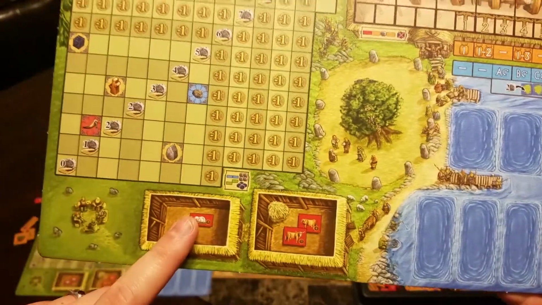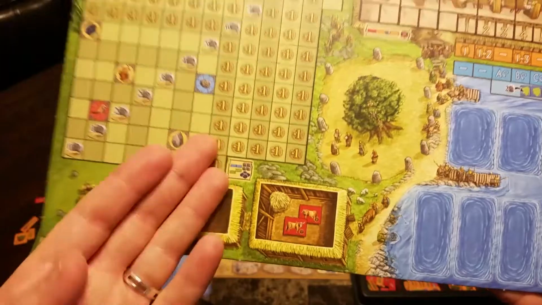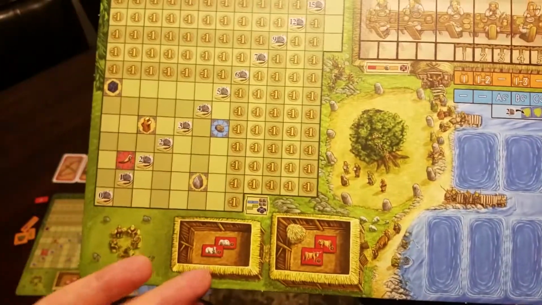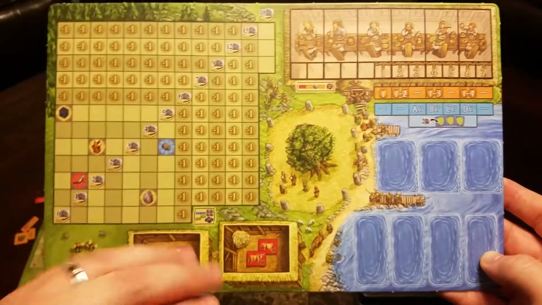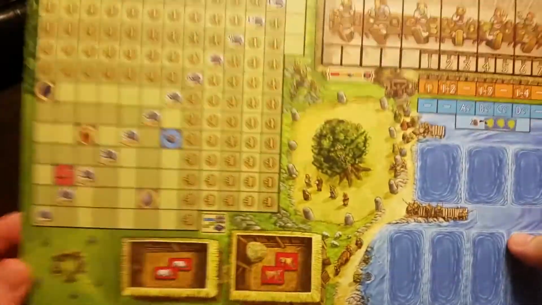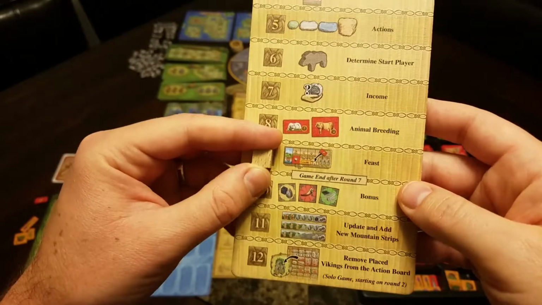Next phase is animal breeding. So that's when you would look at your sheep or your cows. If you have more than one sheep or more than one cow and none of them are pregnant, you will then just change one to be pregnant. So even if you have 5 sheep or 5 cows and they're all not pregnant, you would only make one pregnant. Now if you had a pregnant cow or sheep, they would then produce another one. So you would take a one out of the supply and you would flip that pregnant sheep back to non-pregnant. So then it would become pregnant again the next round and then produce another sheep the round after that. So that's animal breeding. Next, you go to the feast.